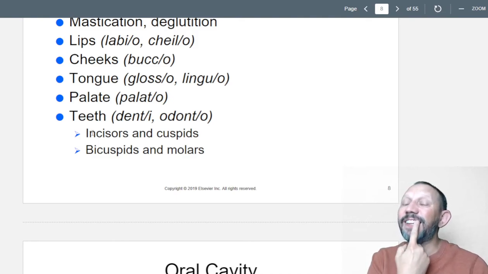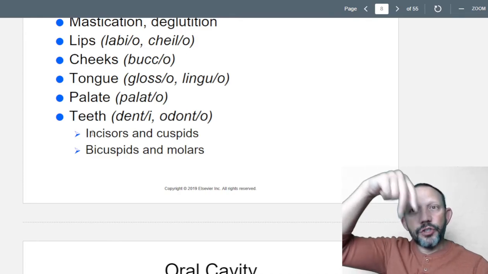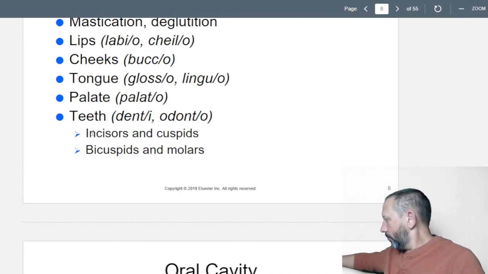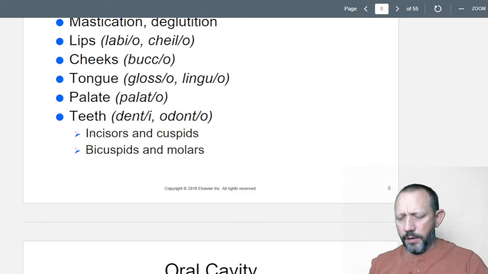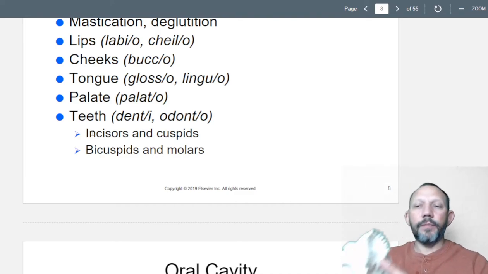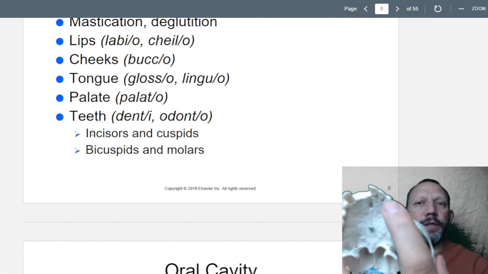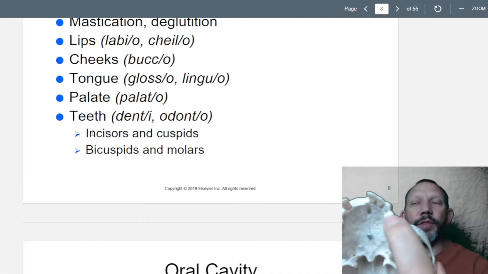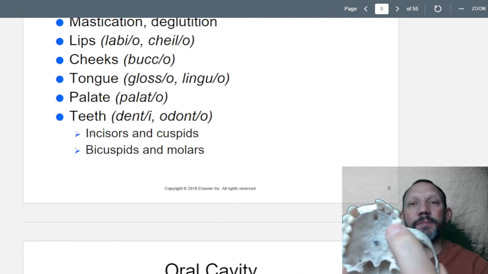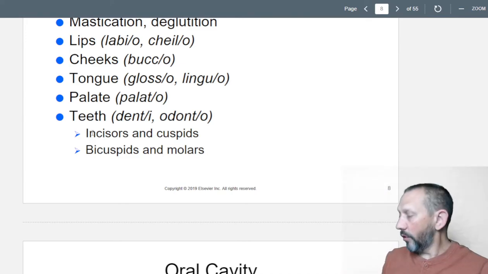Incisors, cuspids, right? Then you have the canine teeth, or eye teeth they're called, because the root of them goes way up high. The incisors are in the front. Then you have the bicuspids, which means it has 2 points on it. I don't know if you can see this at all, but we can see there's 1 point and another point. Those are bicuspids, so 2 cusps. And then the guys in the back are the molars.